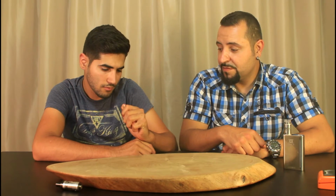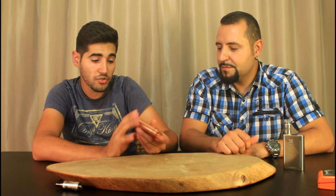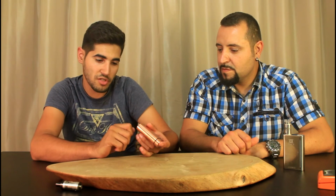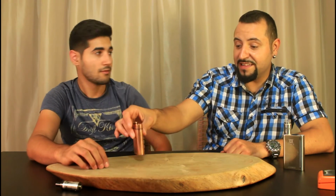Yeah, conductivity is awesome. They have other finishes on this as well. They have stainless, they have black, but I went for the copper. Just pure copper. When I first saw this, I thought it was plated. I did not believe it at all. We got a little screwdriver and started scratching it, and it's solid copper. That's why it's so goddamn heavy.